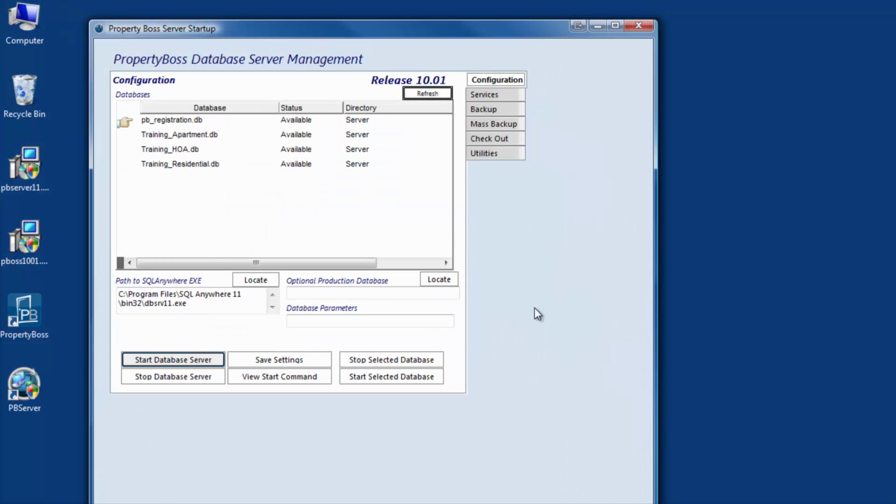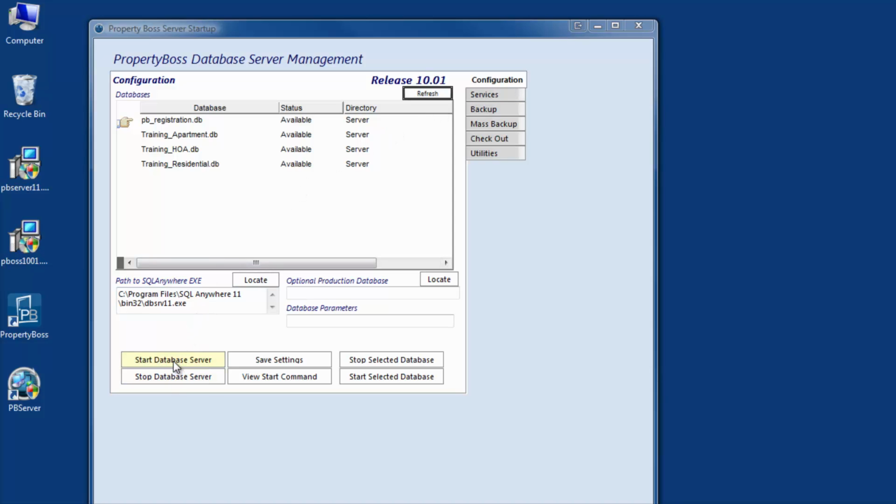As mentioned before, PropertyBoss Server is an application that enables you to create and manage your PropertyBoss databases and also makes them accessible to your staff on their workstation computers. In this step, you will configure your PropertyBoss server to run as a Windows service. This ensures that your databases are always running and accessible when your staff logs into PropertyBoss. If you do not run it as a Windows service, your databases will stop whenever the server computer reboots or is turned off. This would result in you having to restart your PropertyBoss server to make your databases accessible.